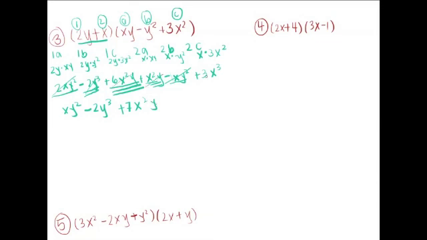The only thing I have left is plus 3x to the third. And so this one, if you want to write it in a nice order, you start in alphabetical order. So x comes first. So you start with the biggest x, and then the next would be plus 7x squared y, and then plus xy squared, and then minus 2y to the third. So start in alphabetical order with the one that's going to be the biggest, okay? So you go x to the third, x squared, x, nothing.